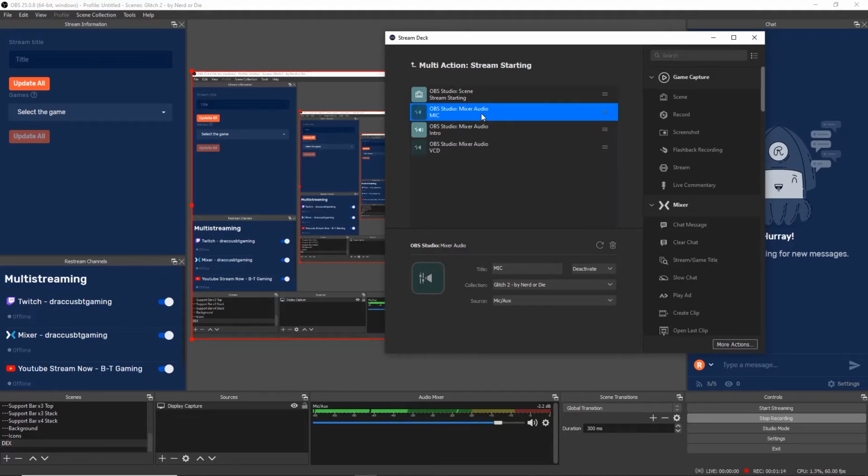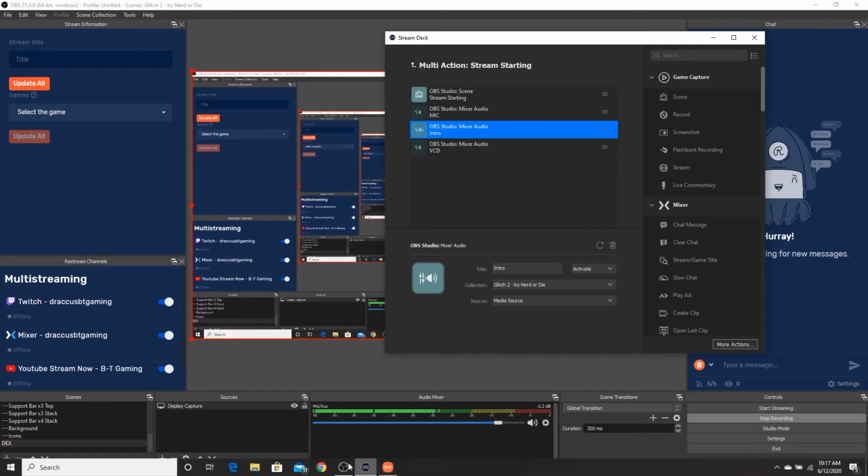It's going to mute the mic. It's going to activate the mixer audio, or the audio with that scene, and the video capture device or whatever you're using, it's going to leave that audio off. So I'm going to go ahead and click it. It'll jump to that screen, but I'll come right back.